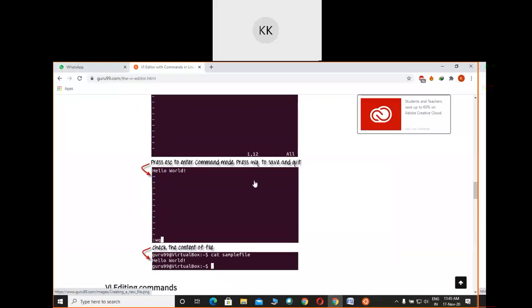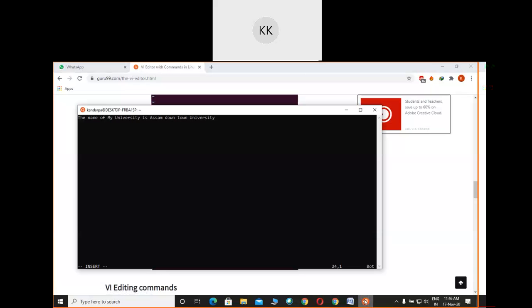Now see, what do you have to do? Press escape to enter the command mode, press colon WQ to save and quit. Suppose I have already written what I needed to write. I have written something there. Or you can write, I am from Assam. Someone may write Arunachal Pradesh and something like this.